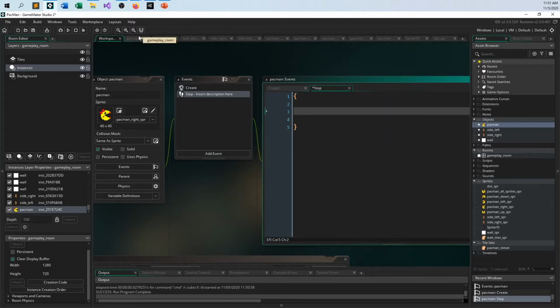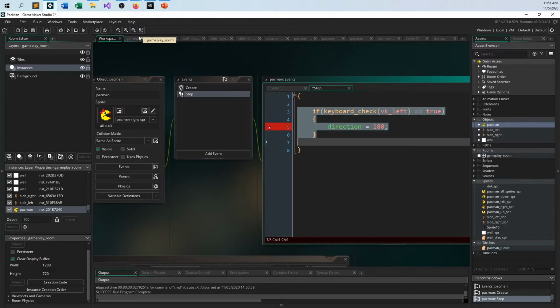And then just for getting the key presses going, I'm going to set directions, because you can go one of 4 different ways. If keyboard check, and I'm just going to use the arrow keys. You can use whatever you want, of course. Virtual key, if I press left, then my direction will be 180.